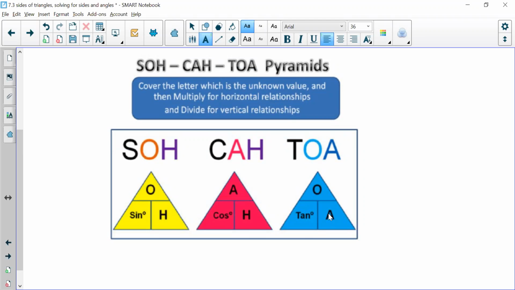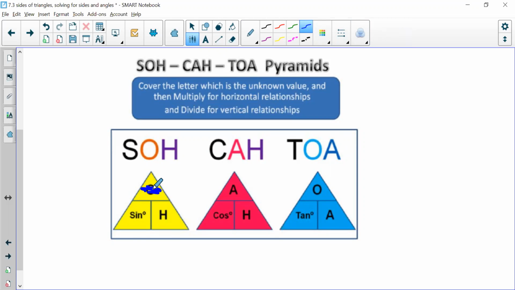Keep these formula triangles close by or be able to flip back and forth, because I'm going to show you guys how to use them while we're working on missing side lengths and missing angle calculations. Okay, you don't have to have this memorized. I will actually give this to you on your evaluation. So you just need to know how to use them. It says here on the top that you multiply anything that's side by side. So if I was looking for O, if I covered up the O in sine, if these two are side by side, then that means multiplication.